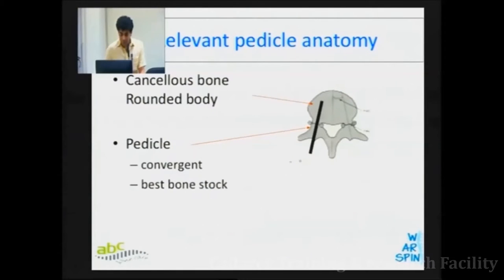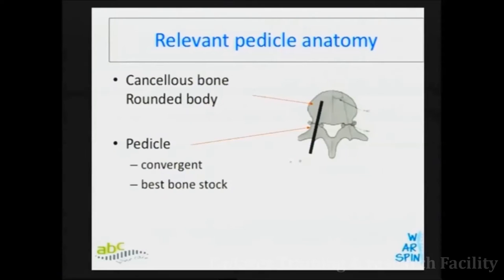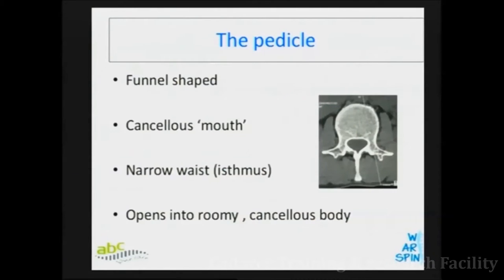In the lumbar spine, the area of contention is a very small area — this is the only contentious area. After that there is a receptacle of bone waiting for the screw to walk in. What you see from the back is a huge surface, so you have to envisage where the tube lies looking at the surface — it's like tapping around to find a solid column underneath your floor. That's where the guesswork lies, and that's where all the gizmos around this come in.